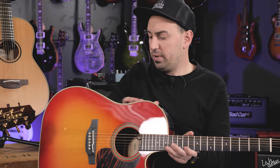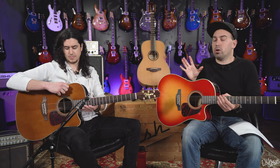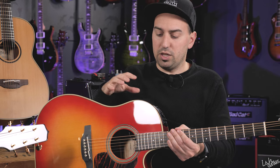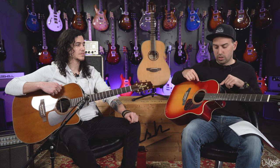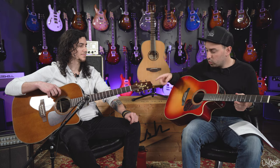One thing to point out: basically all of the Pro Series guitars have laminate sides — solid back, solid top, but laminate sides. There's a method to the madness. Laminate is actually stronger, and it means you can brace the top and back less, using that structural side — which doesn't really produce any resonance anyway — to help make the top and back sing even louder. There are very high-end luthiers that still use laminate back and sides for that reason, using it intelligently. It's similar to the scarf joint argument in necks.